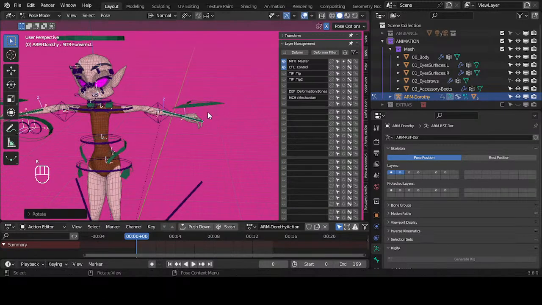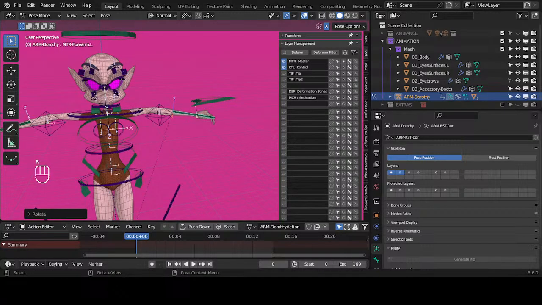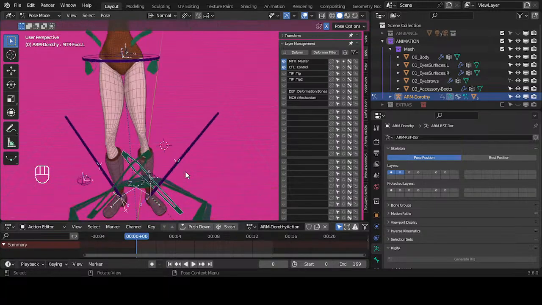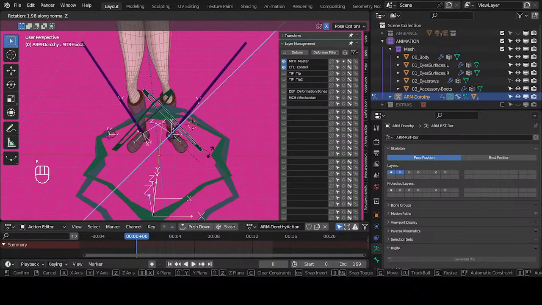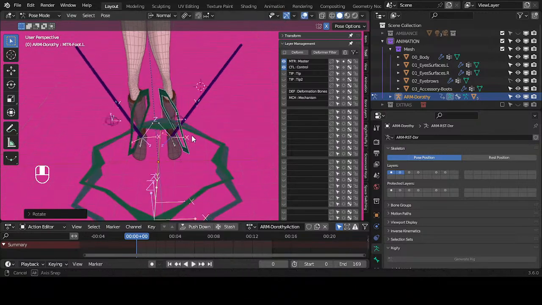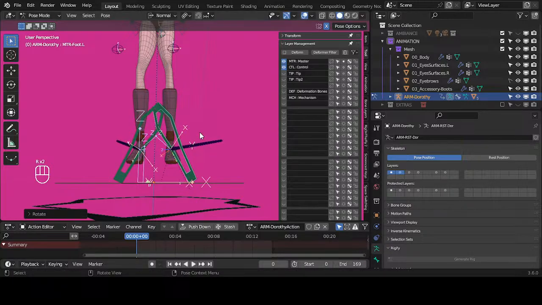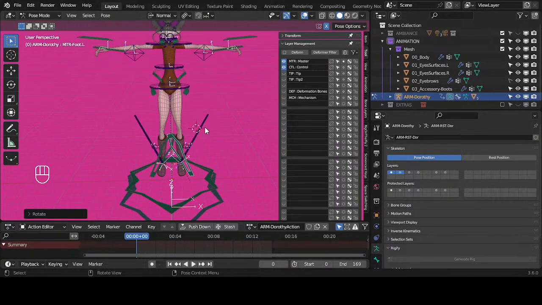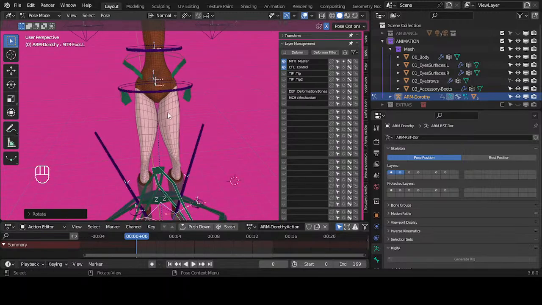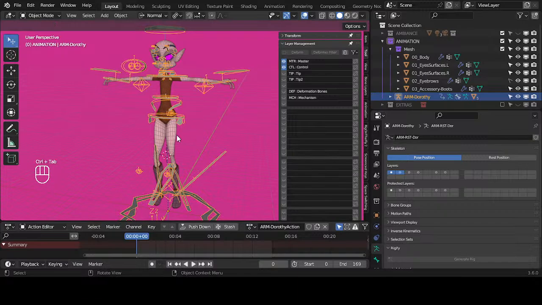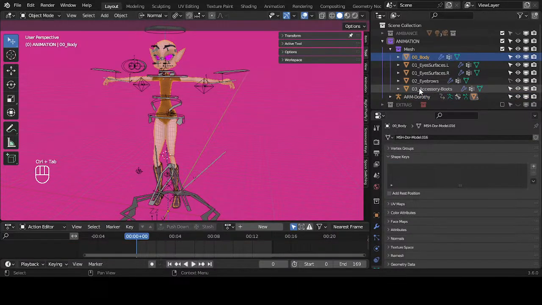Okay, let's do something like that. And now, yeah, this fit in this way, it's really bizarre. Let's see if something can... Okay, finally, something better now. And yeah, now these shapes are bad. We're gonna edit that. But that's okay for T-pose. So now let's get all over that thing again.